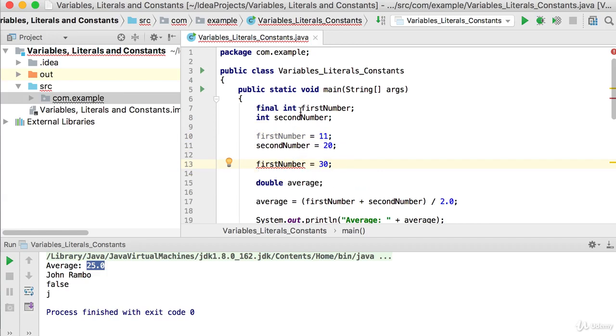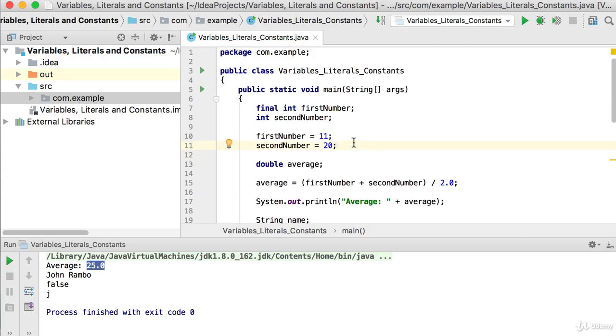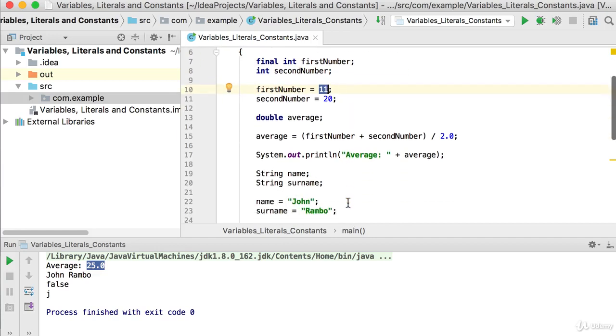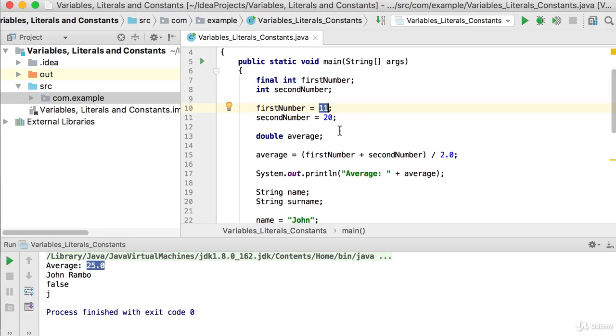So that's the difference between the final and the normal variable. I need to remove that one line of coding, and then everything would be fine. The constant just means that this first number is now defined a specific value of 11, and I cannot change that value of 11 throughout my coding anymore.